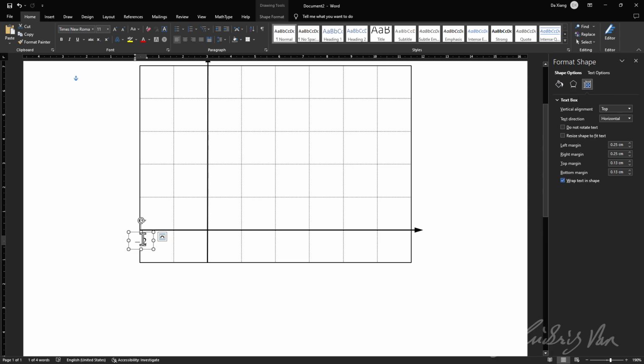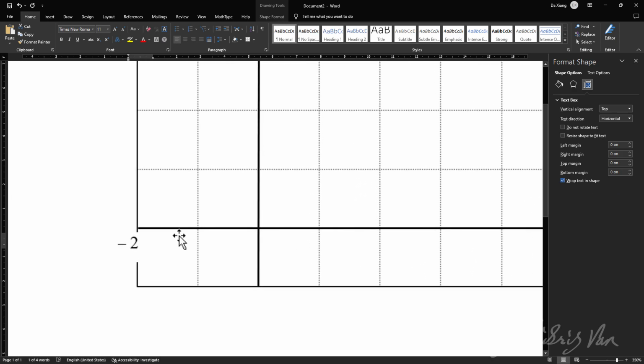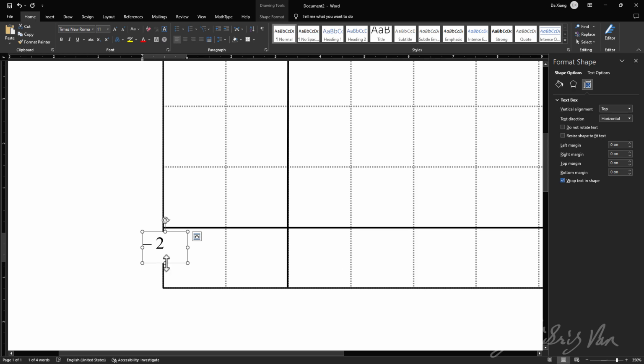You can see the margins down here: top, bottom, left and right. You do not want any margin at all, so just set them to 0. Then you can see the -2 shifting place. Now you can see that it's not in the center anymore. We can reduce the size.